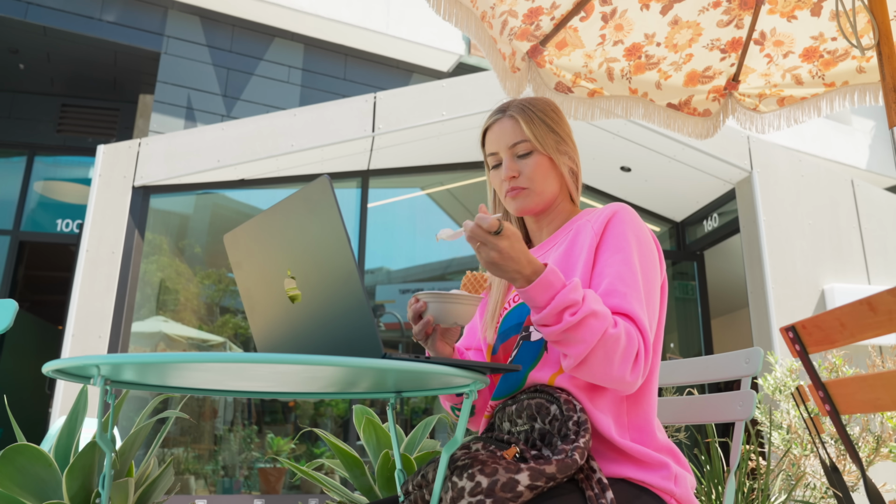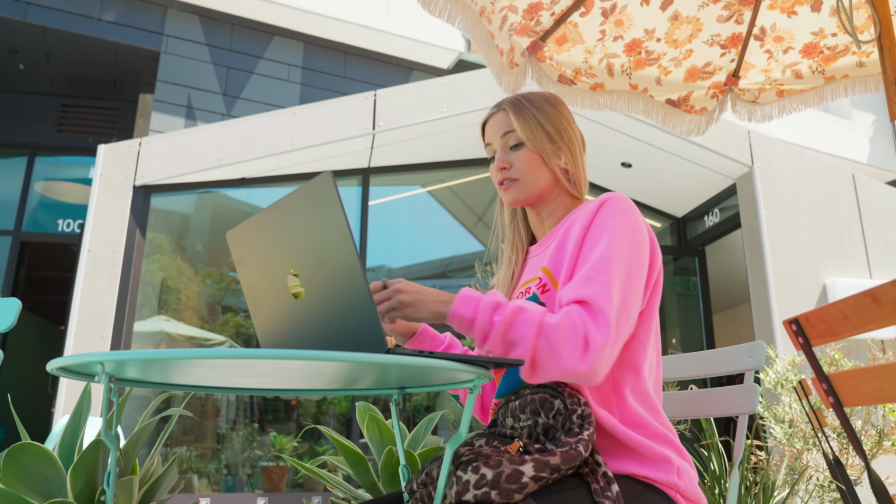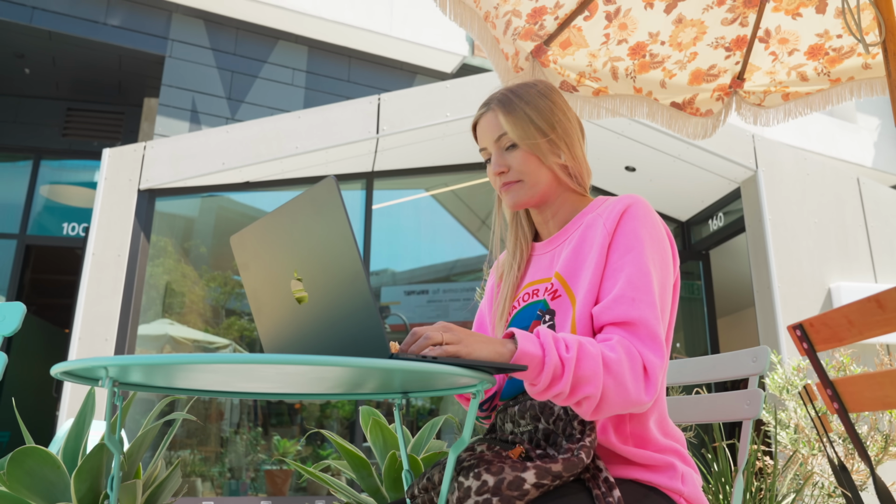This MacBook starts getting hot. Put a little ice cream under there. Cool you down. This is freaking delicious. I did not need 2 scoops.